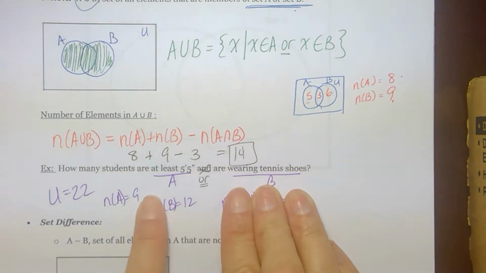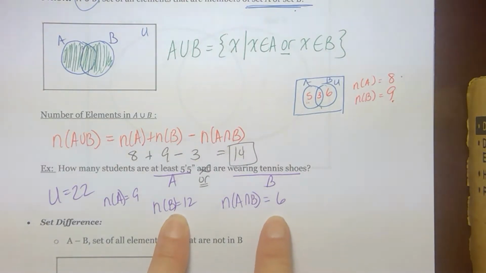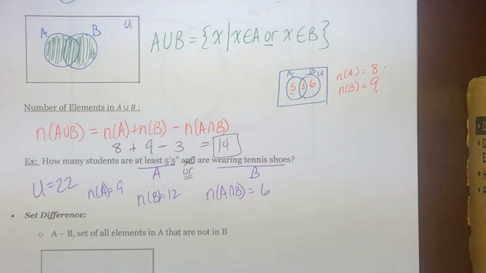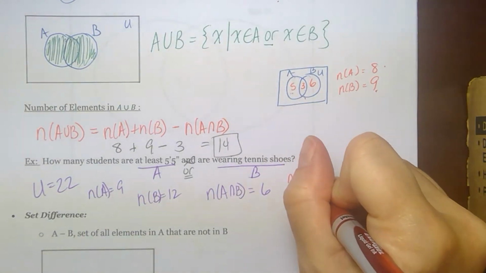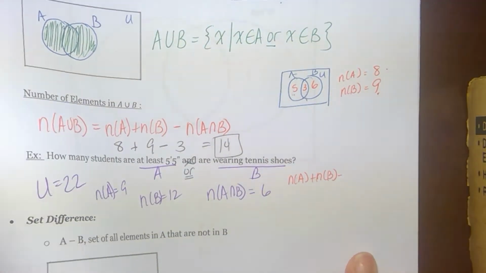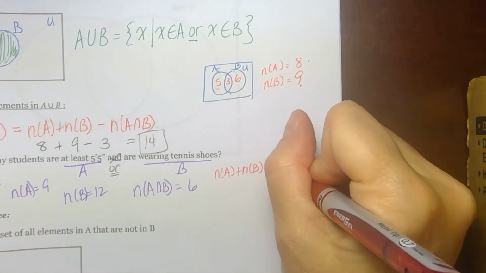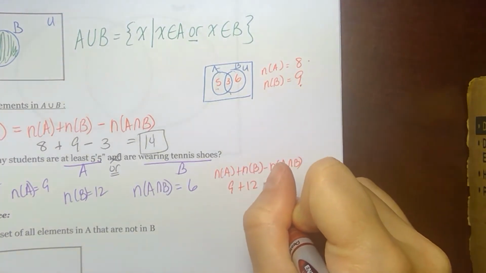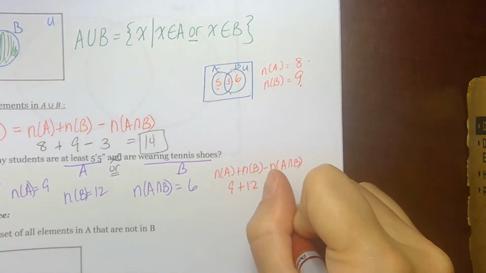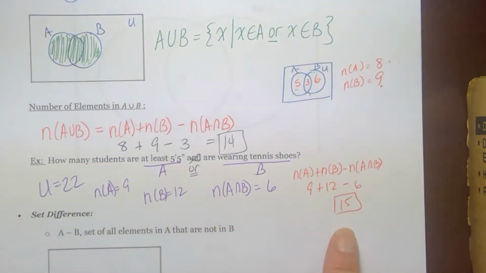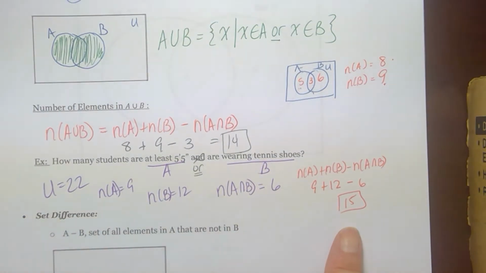But when I take that 21 and I subtract the number that we counted twice, 21 minus 6, so that I have, according to my formula up there, the number in A plus the number in B minus the number in the intersection, I would have 9 plus 12 gives me my 21, minus 6 means that there were just 15 out of my 22 students who actually stood up when I asked them to.